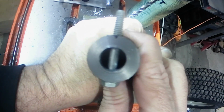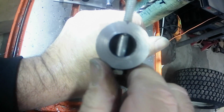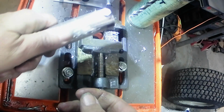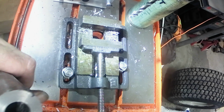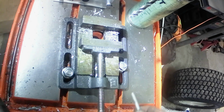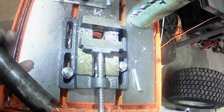Alright, y'all. Get you guys a straight on shot. I think we got a winner. So, alright. Little burrs in there, but not a big deal. We'll take care of them. So, alright. Let me get this thing turned around and put back in the jig, and we'll drill the other end.